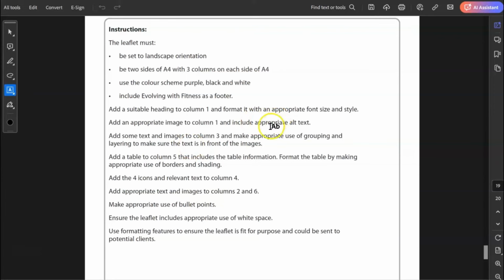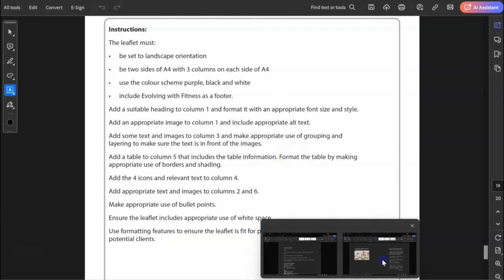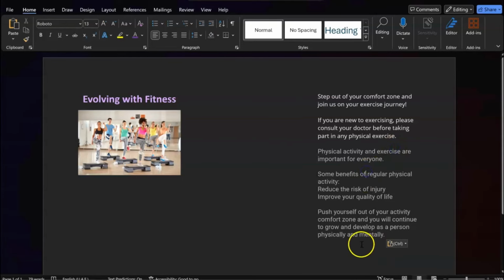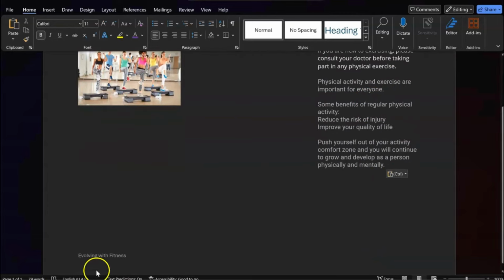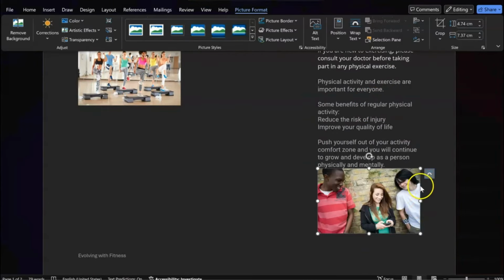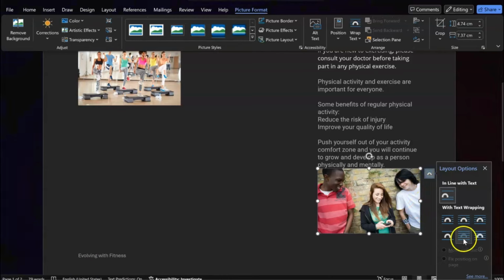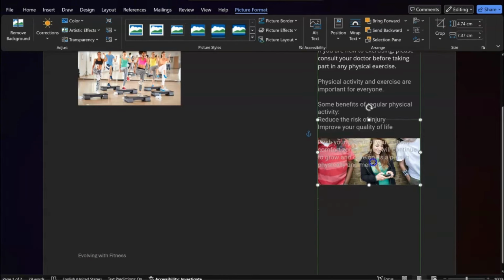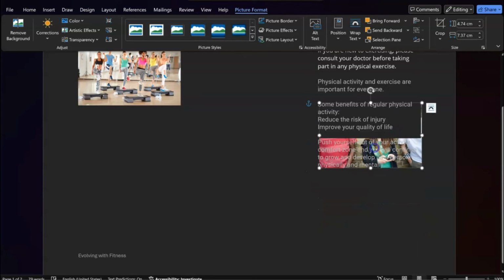Okay, so add some text and images to column 3 and make sure you use the grouping layer so text is in front of the images. Okay, so let's get an image on there and then do the text in front of images. So I've chosen my image and I need to select behind text. So I need to place that behind the text there.